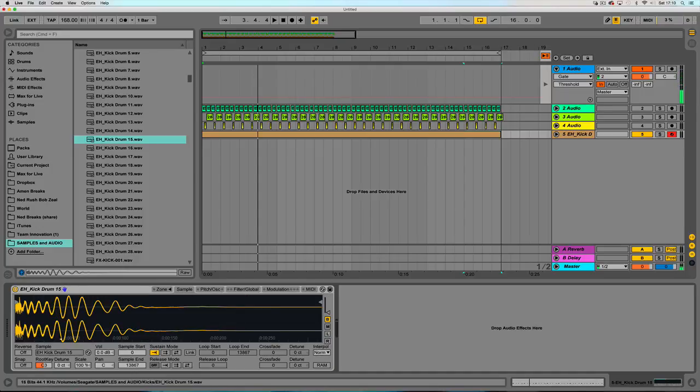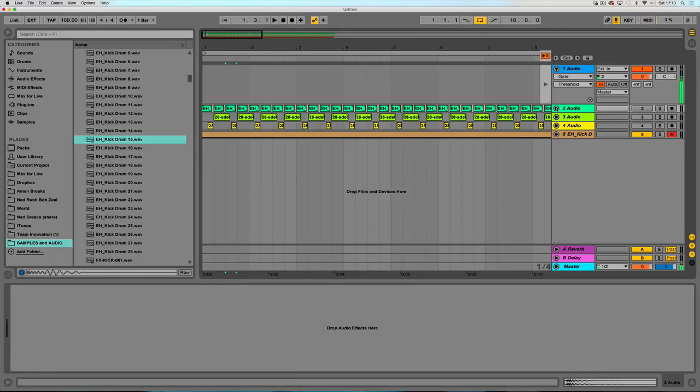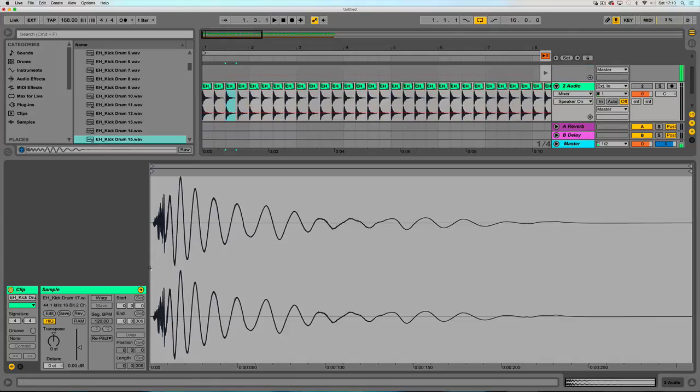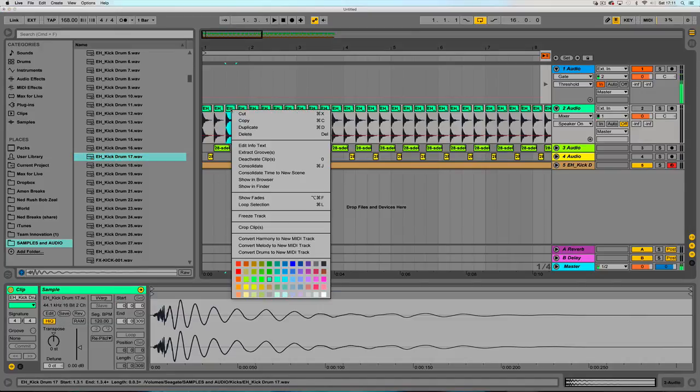Although a guy did say something about how you can just use replace sample or replace clip, which I didn't know anything about. I don't know what he means. I'm just going to have a look at that. So maybe I would hit edit or what's that? Yeah, I'm not entirely sure I understood what he meant. Just replace all clips or something.